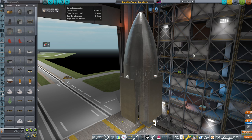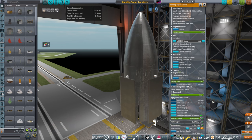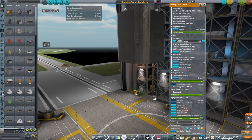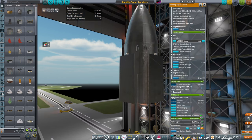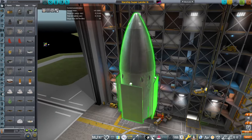Add more fuel, but then we have to launch with that as well. So that's a pickle. Or we could just refuel this in orbit. Instead, we could have the payload, but just have no fuel in it. And then in orbit, when we're refueling the tank of Starship, the tank that we're gonna dump, we can refuel this as well. And that would solve that problem. I think we could carry that up anyway. So I think that's what I'll do for the launch problem. So the launch problem, we don't have to worry about. We'll just refuel this once it's in orbit.